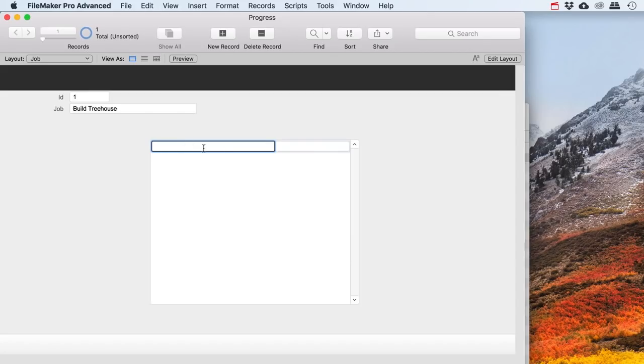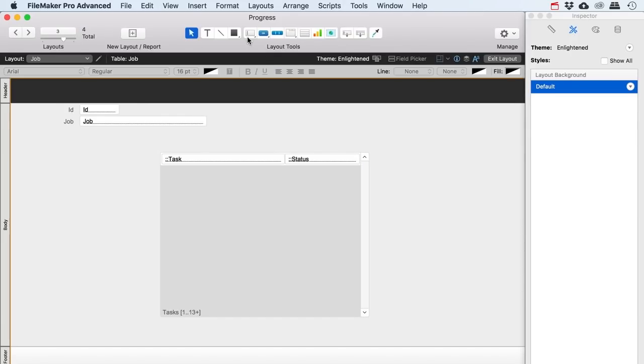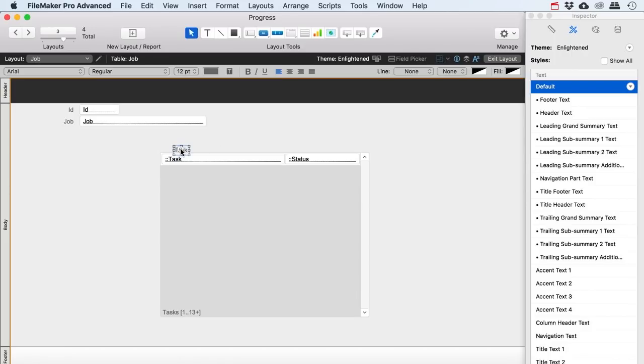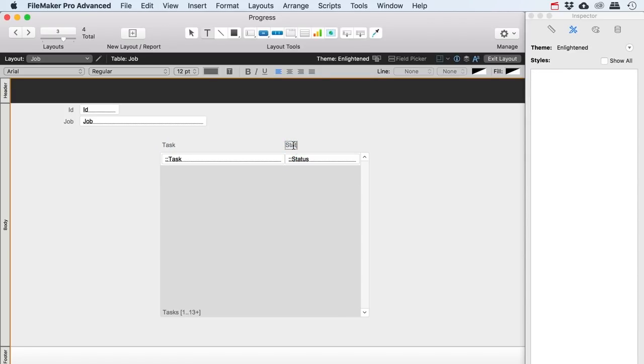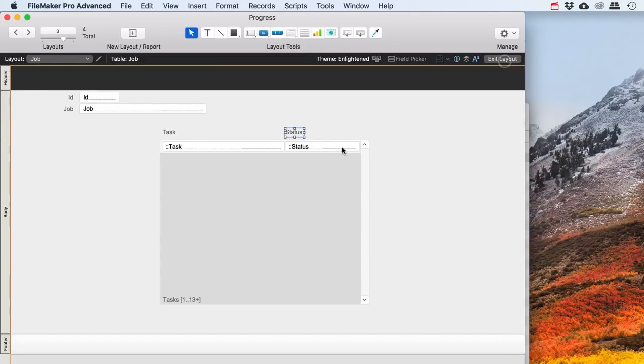Okay, so create a plan. Should be first, right? Let's create some labels here. And then we can alt drag this over here, and then we could have the status. Create a plan.